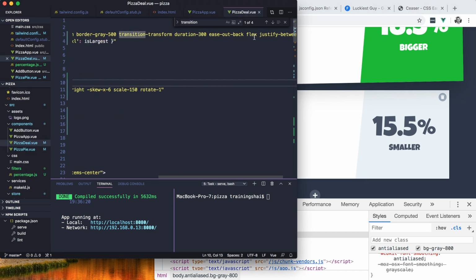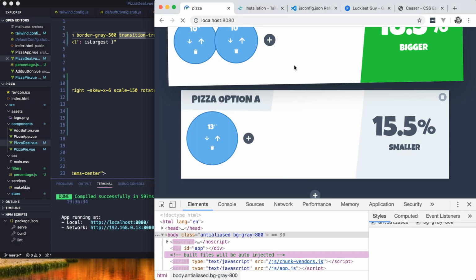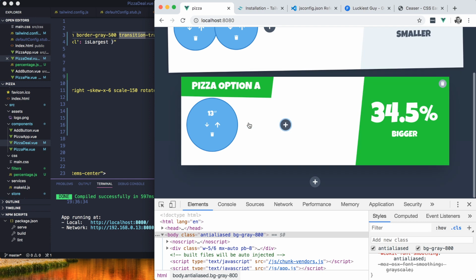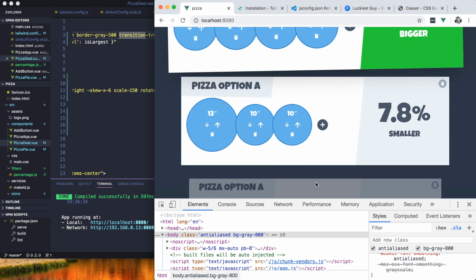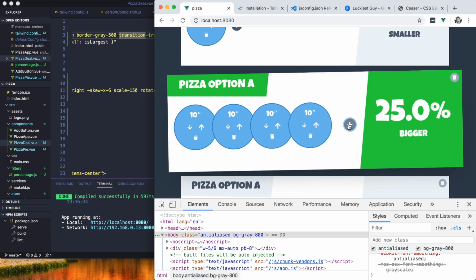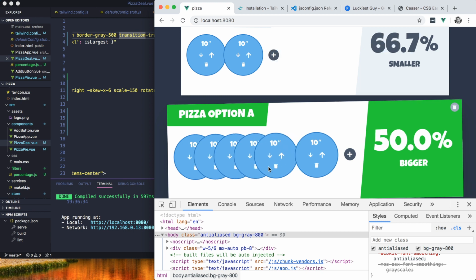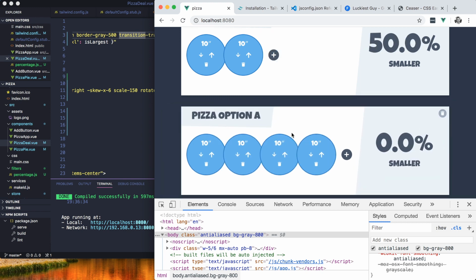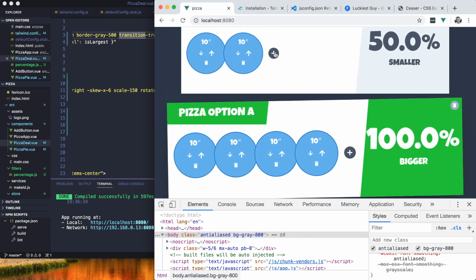I'm going to say ease out back extreme. There we go. That's just a slightly more defined bounce. If I delete that one, there we go, that one becomes the biggest, and so on.